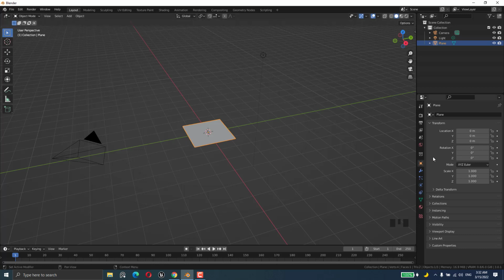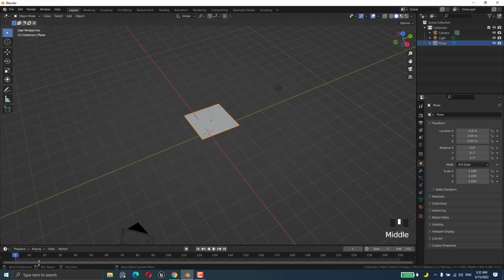But I can do some little changes from here, which is Object Properties. I can change the location, the rotation, and the scale, but you can't change the size of it here; we can change it with the scale only.